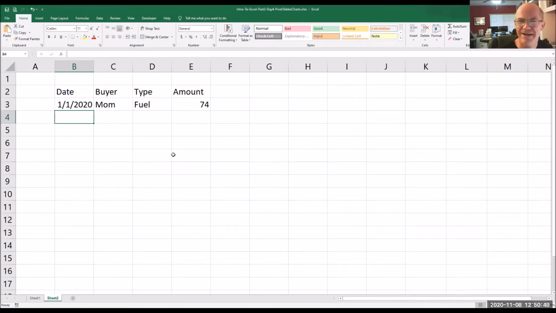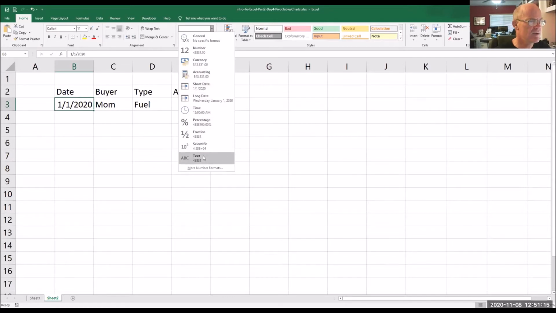Get them formatted kind of the way you like. I don't like the full year here. I know it's 2020, but all I need is the 20, the last two digits. So you might remember, we can come up here to the middle of the ribbon when we have the Home tab selected on the menu bar. We can see if the format we want is in this quick formatting list. It is not. I want an even shorter date. I just want 20 on the end.